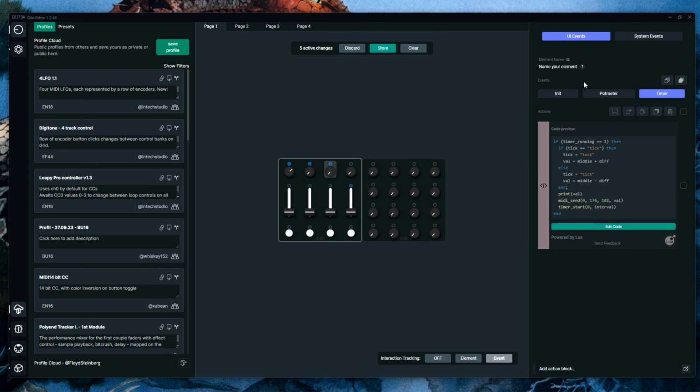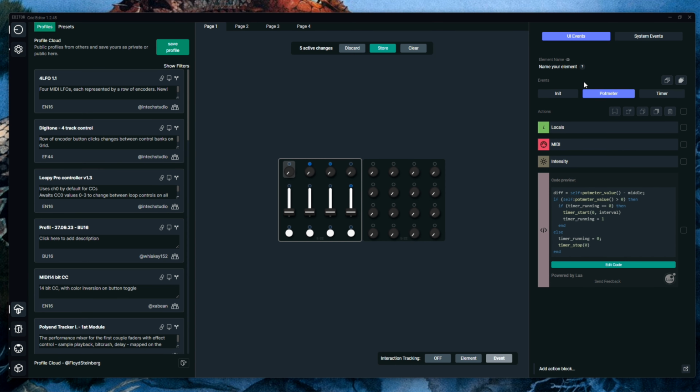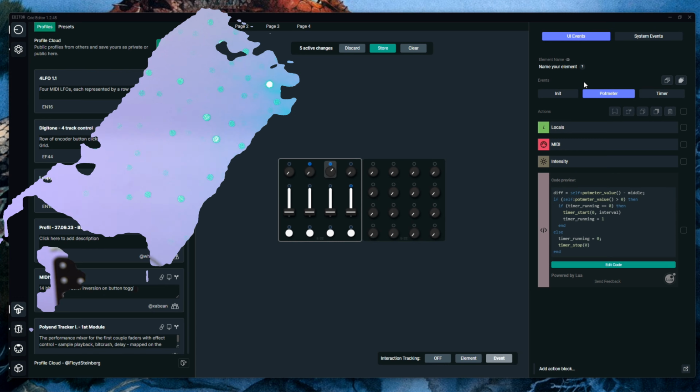And here's some homework for you. Make it so that we can control the speed of this simple LFO with another potentiometer.